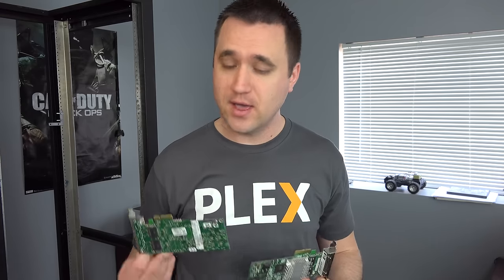Keep in mind that when you link aggregate, as far as I know, even though you have 4 gigabit ports working together, all they really are doing is just load balancing. So you're not going to get 4 gigabits per second transfer speed all from, let's say, one data dump, as far as I know. All this is going to be able to do is allow you to handle multiple connections, saturating multiple gigabit ports without bogging down the rest of the connections coming into that server. So hopefully Plex won't be stuttering or buffering anytime I'm doing a data dump.